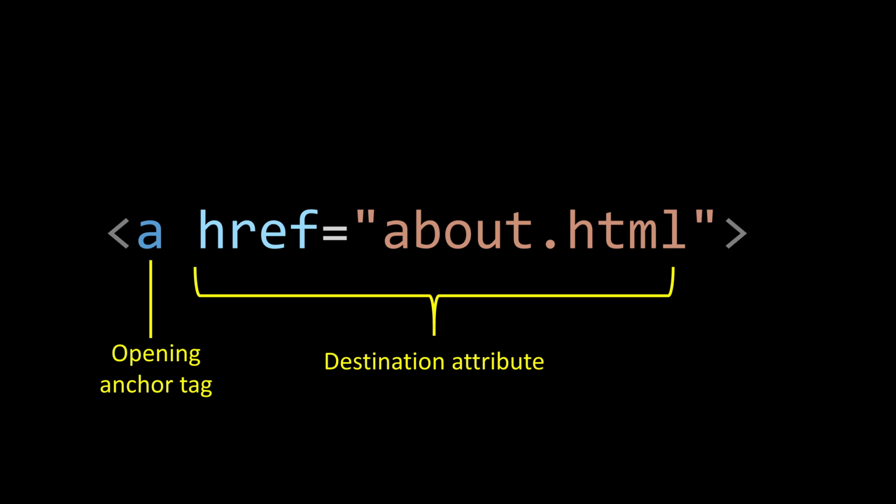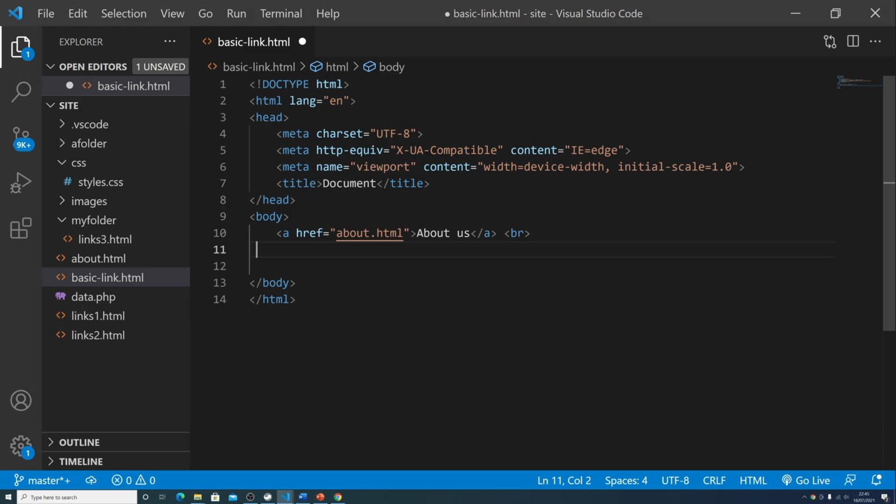Here we have it with just the basic relative link, which dictates it's in the same folder. So this says there is a page in the same folder as this one called about.html. So on a real page, it'll look something like this. Here you can see the actual link. And here we can see in the folder structure, we've got basic link.html and about.html, and they are in the same folder. So this relative link says this is where that file is.